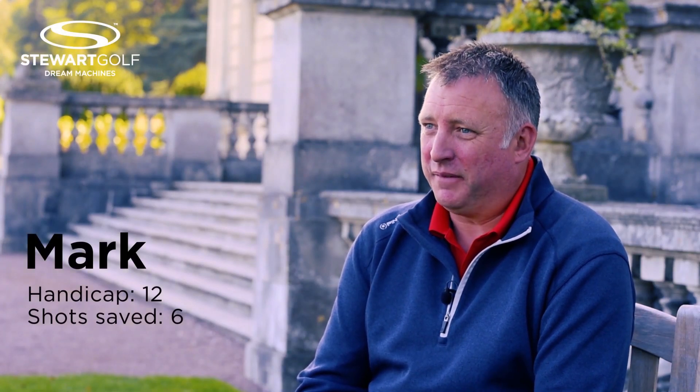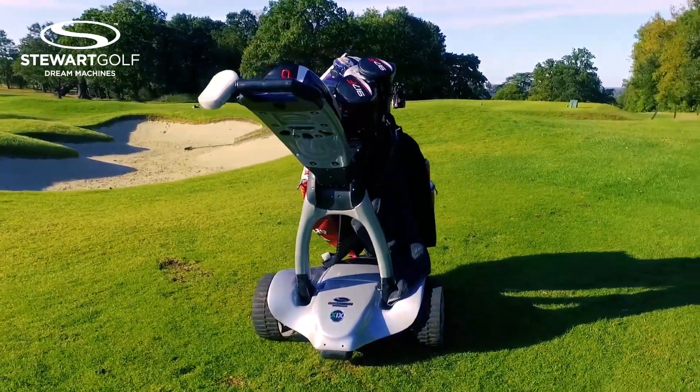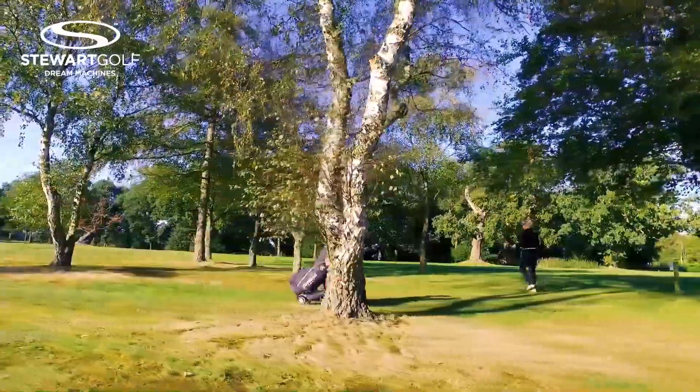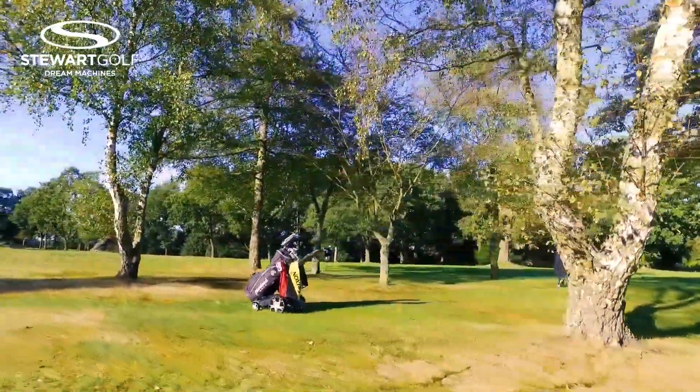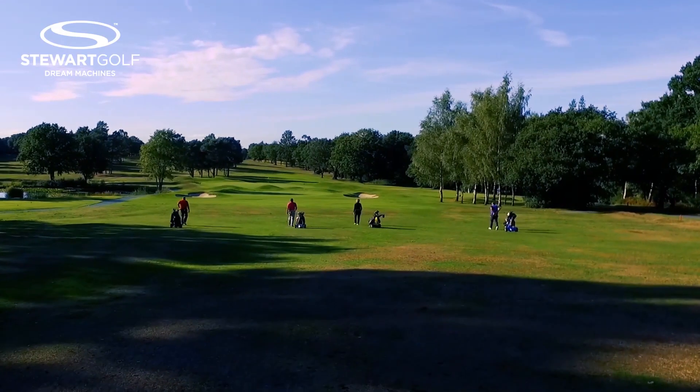Starting with the design — how it looks and how it behaves. The appeal is like nothing else on the golf course. The sleek design of the follow trolley works as described on the box. It helps so much, just being able to move away from the bag and bring it to me rather than traipsing all the way back. And walking along in follow mode, it's hands-free.